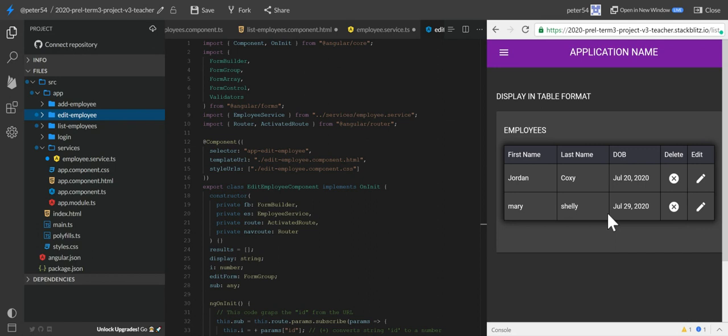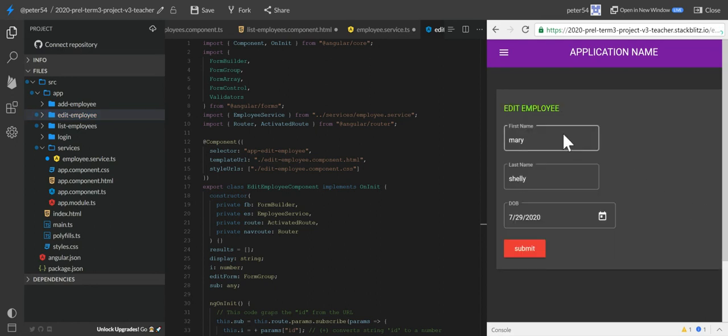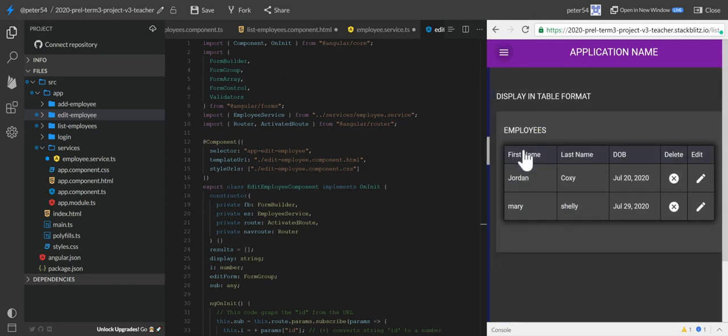So first of all, what you have to do is, when I click edit on this page, you go to an edit page. So first of all, you have to create this page. And what we're going to do is when you click on this edit button, you're going to pass the ID for this record. Now, as we know, databases start at 0. So this will be 0, 1.